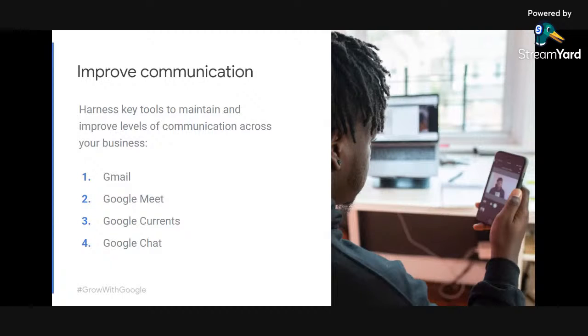Google Workspace has a number of communication tools included in its offering. We'll look at each of these later on during today's session. The core communication tools offered include Gmail, which is Google's email tool, Google Meet, which is the video conferencing tool, Google Currents, which is a revolutionary technology to harness deeper communication, and finally Google Chat, which is instant messaging.